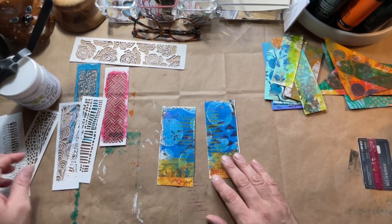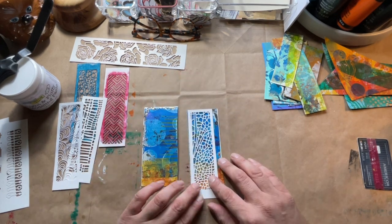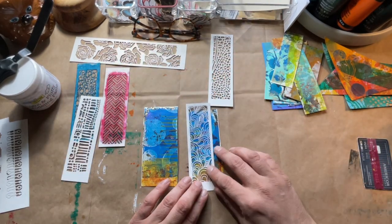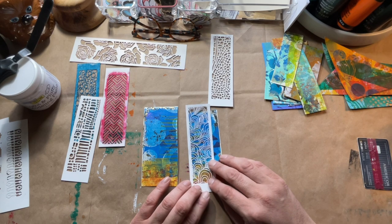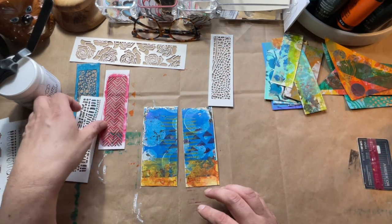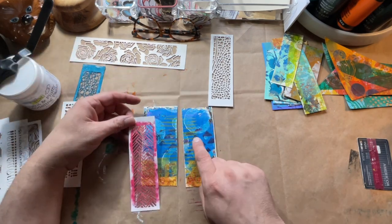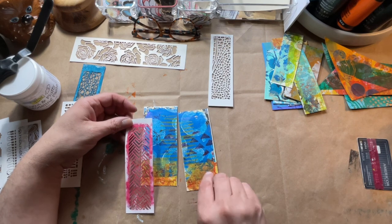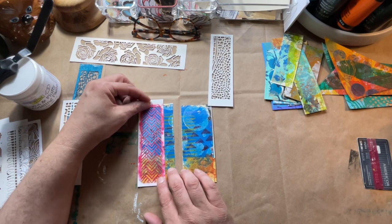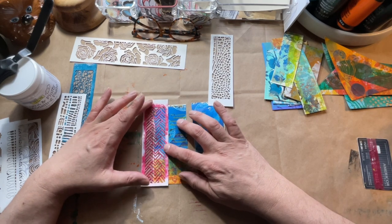So let's just pick out something we want to put over it. Let's see, that could be cool. Or do we want something a little bit more open? Although that's going to give it more coverage, or cover it up more. Hey, how about this one? Because it's going to contrast with these lines that are going horizontally. We'll get this pattern, lay it right down there. You don't have to do the whole thing. We can maybe do just this edge.